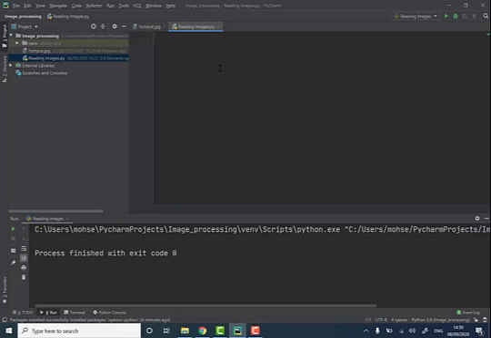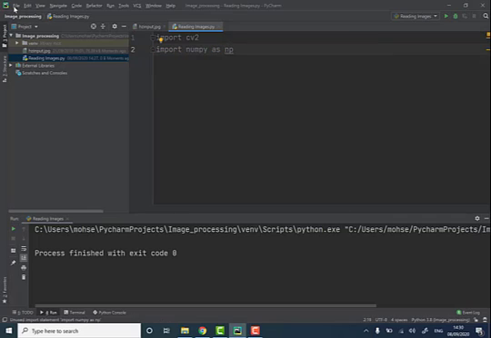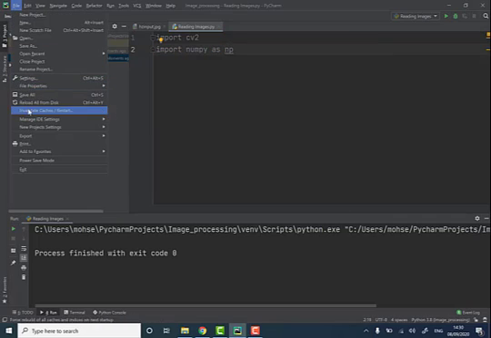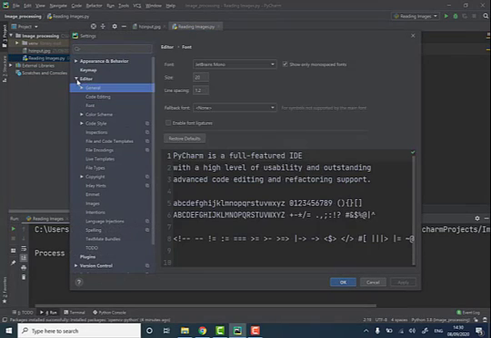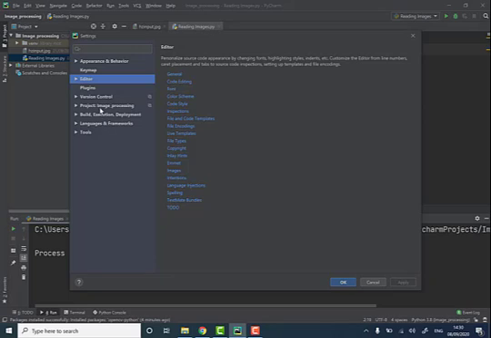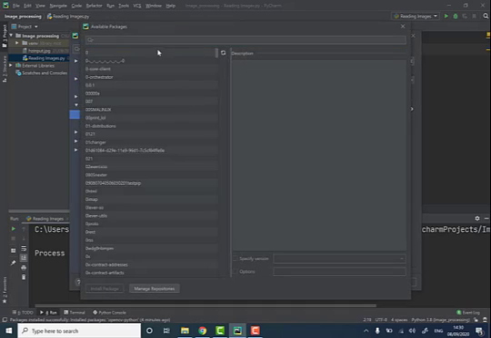Now let's start. We need a couple of modules. First one is OpenCV. We can import it as CV2. We also need NumPy. I'm going to import NumPy as NP. Obviously you have to install these first. If you go to settings under the project, you can add these.